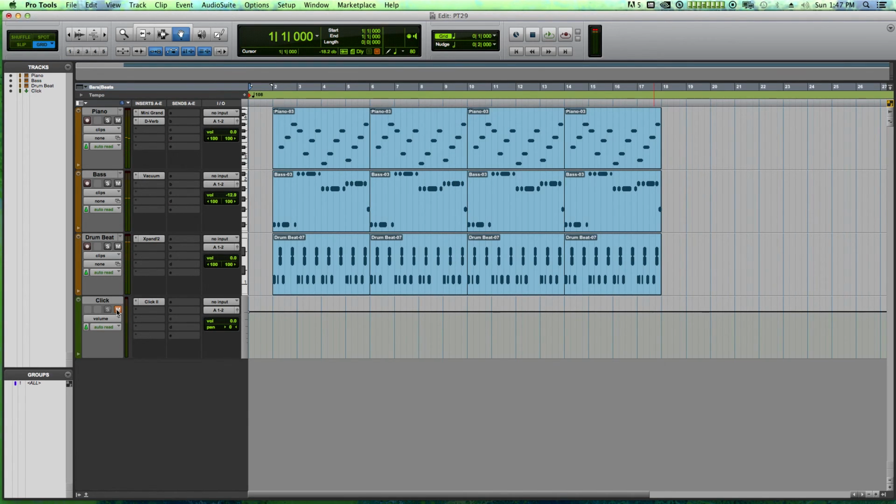Cool. So again, keep in mind that the goal of input quantizing is to be able to write music very quickly that's automatically quantized to the grid. And it allows you to work on the fly a bit better than having to constantly go back and hit Option 0 to pull up that quantization menu. Basically, you can be assured that everything that you played in within a relative degree of accuracy is going to be quantized correctly. So therefore you end up saving time in the long run because you're able to work a lot quicker and get your musical ideas out quicker and have them automatically be in time.